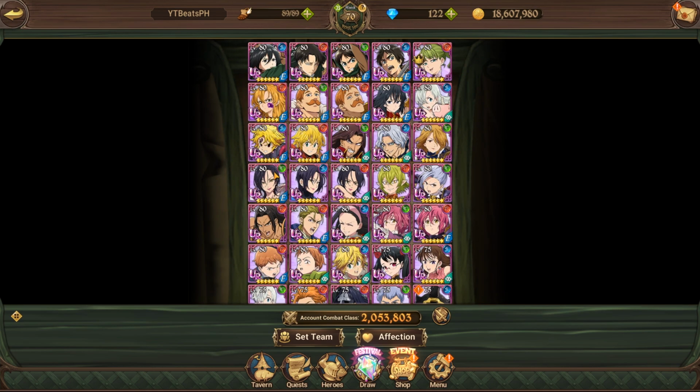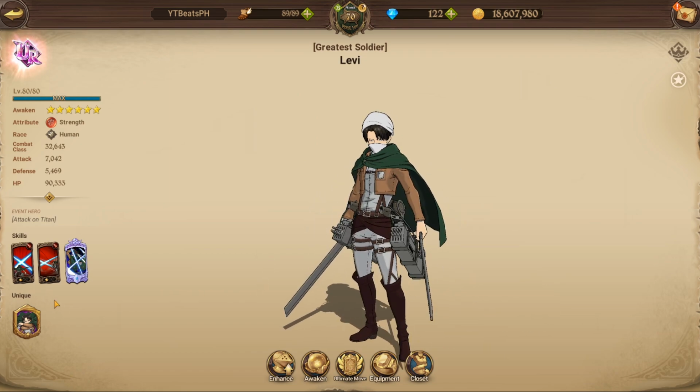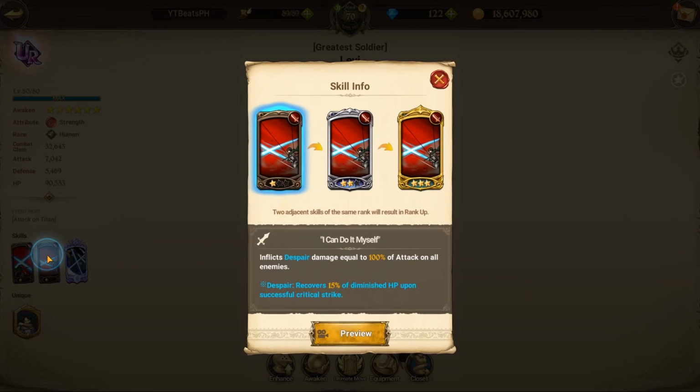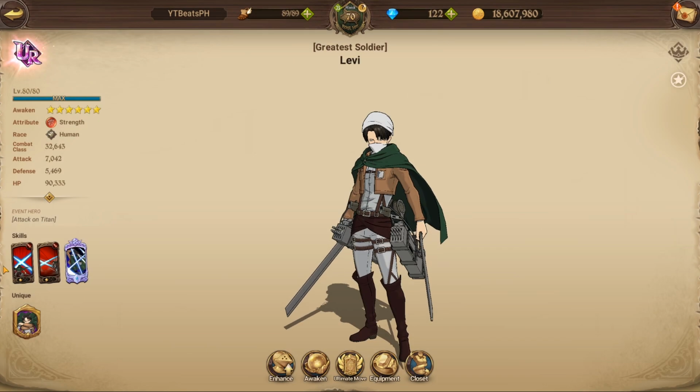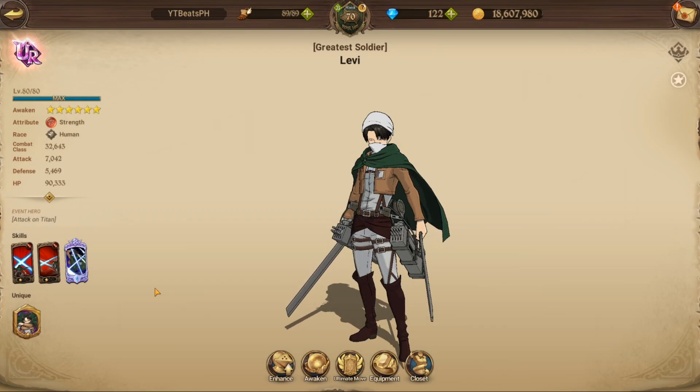But anyway, the worst Attack on Titan unit in the game has to be probably Levi. The reason why is, what's his whole gimmick? His whole gimmick is the crit. One thing you should know about Attack on Titan units is that they all have a single target and AoE attack. Every single target attack is literally one attack, so there's less chance to actually crit.